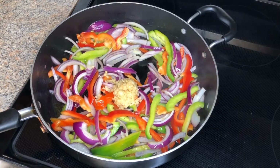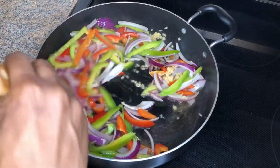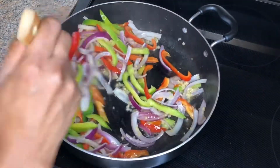So now that I've added the chopped garlic, I'm just gonna allow that to saute for another 30 seconds. Then I'm gonna season it with black pepper, salt, and parsley, dried parsley to be exact.